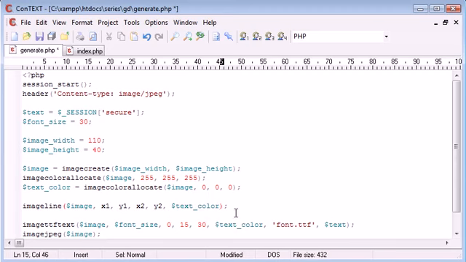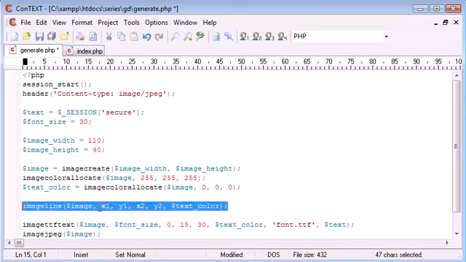So we've already got this variable defined here. Even though it says text color, we're creating the lines to be black as well. This is exactly the same. These are just the coordinates that we're creating the line at. So we want to create coordinates that are completely random, so they're going to be splashed across our image. So how can we do this?